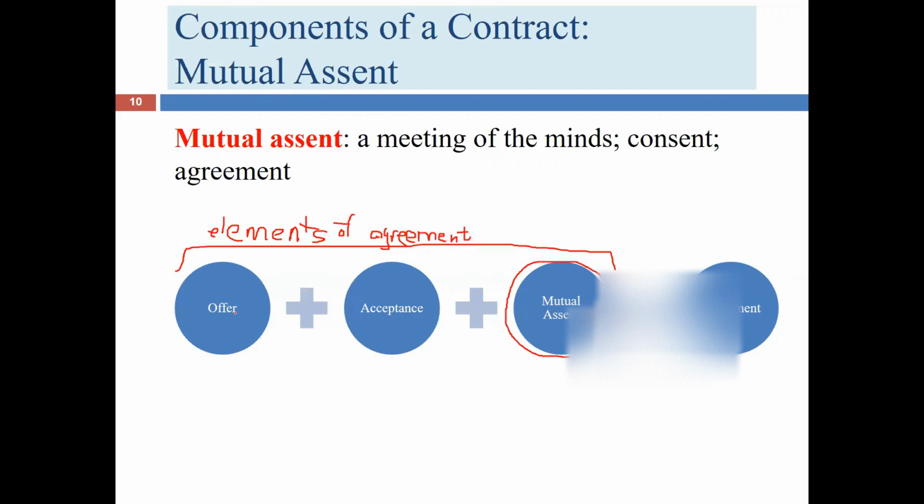Well, if Bob makes an offer to Larry, hey, Larry, you want to buy this pencil for 10 cents? And Larry says, well, yes, I do. I do want to buy that pencil for 10 cents. We have an offer and we have an acceptance. It seems like the two have a meeting of the minds, and so it looks like we have an agreement. It looks like we've satisfied the first requirement of contract law.